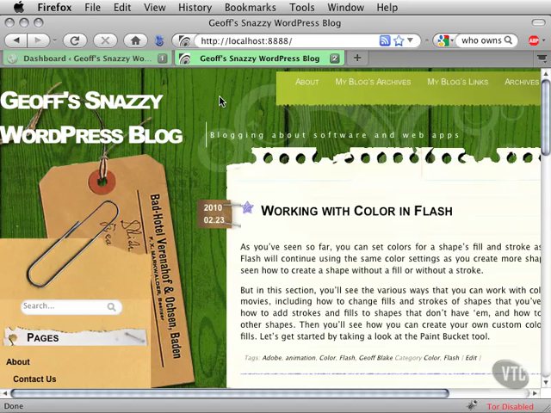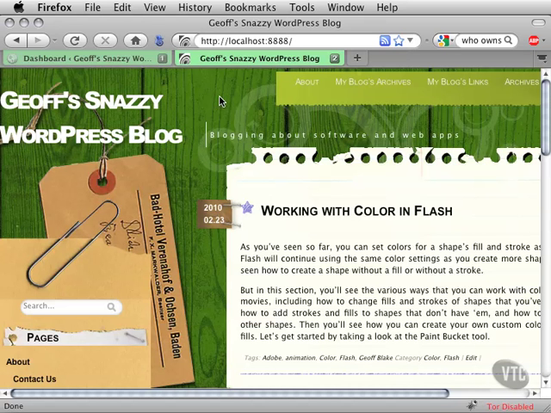You can get them to do all kinds of different things. You can add in feeds perhaps from your social media. For example, you could add in a Twitter feed if you like, or you could add in a photo stream from Flickr, this sort of thing, right? You can do all kinds of neat, amazing things. What's really cool about widgets is you don't need to know any HTML or CSS to actually make use of them. That said, if you do know your HTML and your CSS, you can take widgets even further and you can customize them exactly the way you want them to appear and behave on your blog.